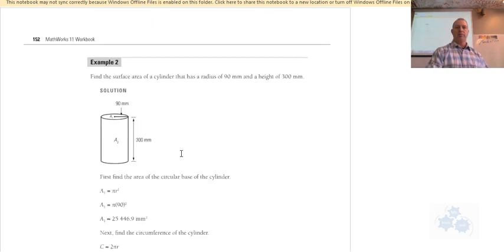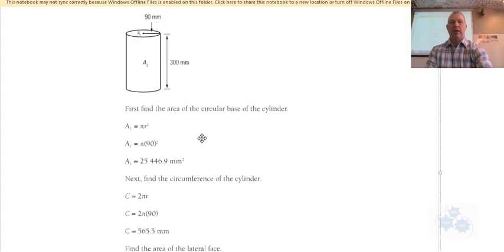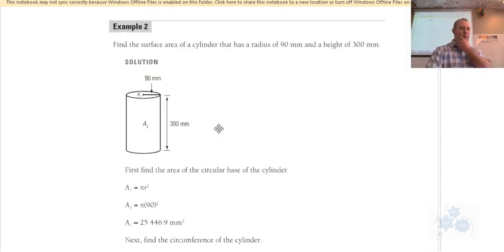So that's what this first part explains. And if we look at this as an example, let me just enlarge this so we can see it a bit. So if we look at this example, find the surface area of this cylinder, well, we know what the net looks like. We need to find the area of 2 circles, the top and the bottom. This is what the bottom would look like if you could see behind the can there. And then we need to find the wraparound part.